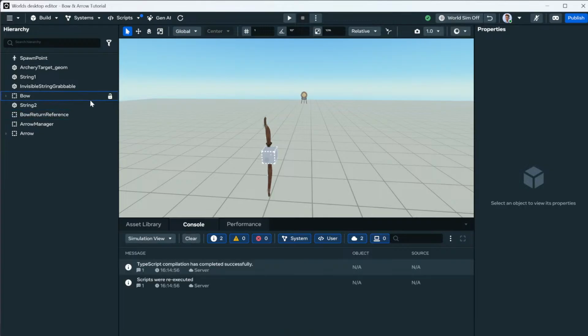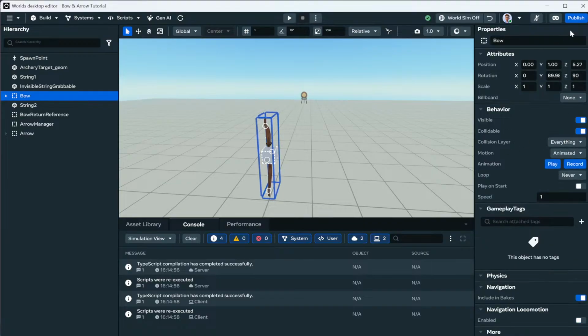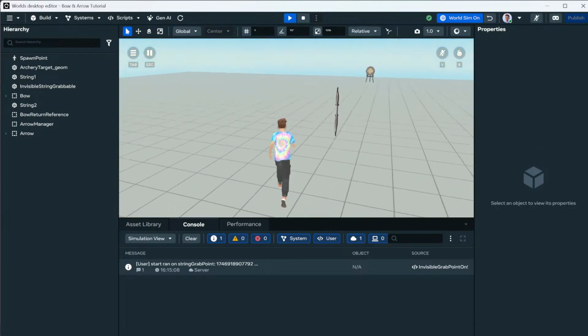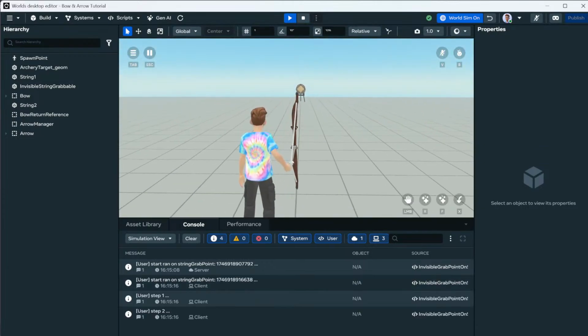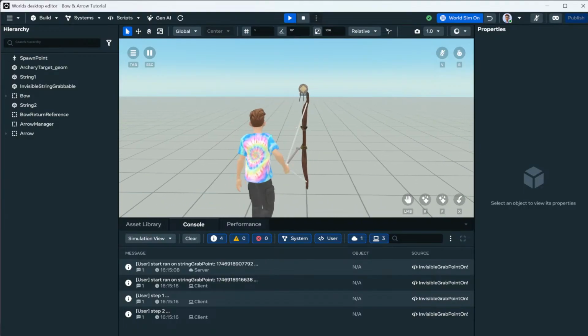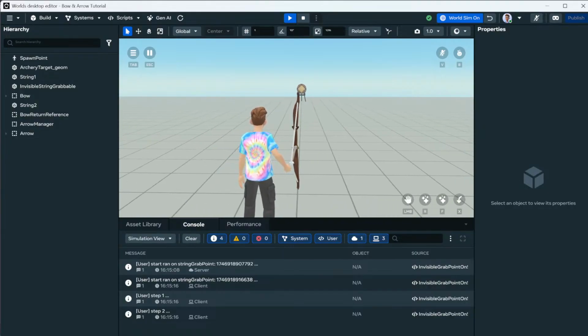And I also want to turn the bow off. Motion, animated. There we go. Okay. Clear. World simulation on. Okay, start ran. Perfect, as we would expect it to. Now I grab the string and start ran a second time. Fantastic. That is as expected. So theoretically, this is ownership transfer. Maybe it just looks super laggy on desktop. That's what I did determine last time.